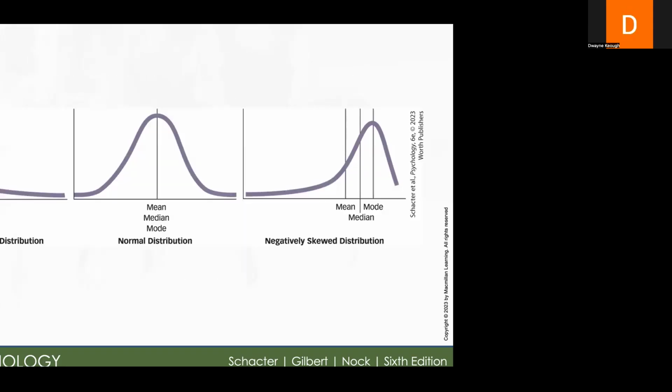So if we came back to just looking at a graph as an example, let's take the normal distribution in the middle. In this instance, imagine we could squeeze those lines closer together towards where the mean is in the middle. If I gave you a test and the shape of that distribution became narrow, so it's basically coming together and peaking towards the middle, that tells me there's little variability in the data, which is a way to say you all have the same amount of knowledge of psychology. So a distribution that's very narrow has little variability. If it's about your knowledge, you all have the same amount of knowledge.